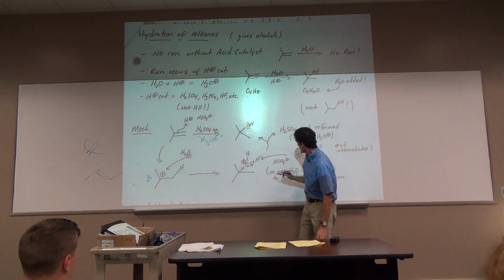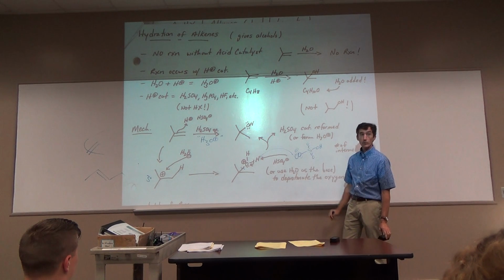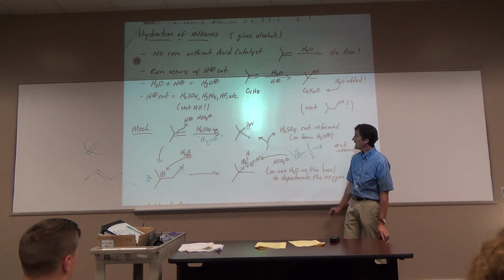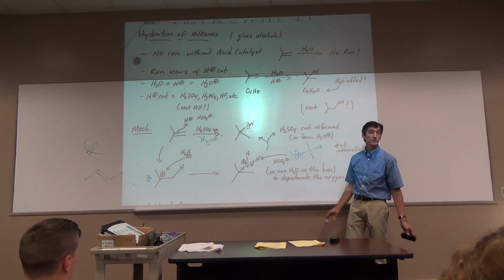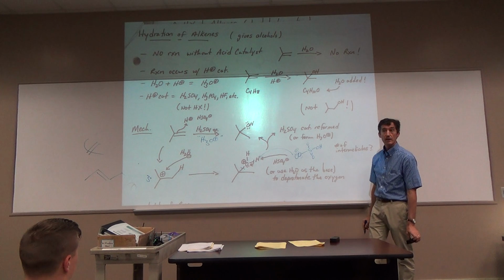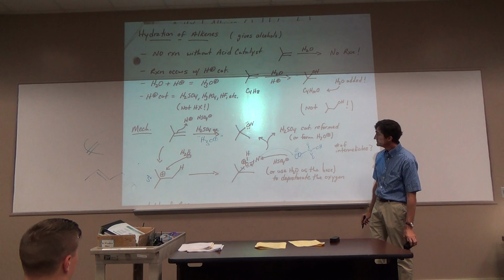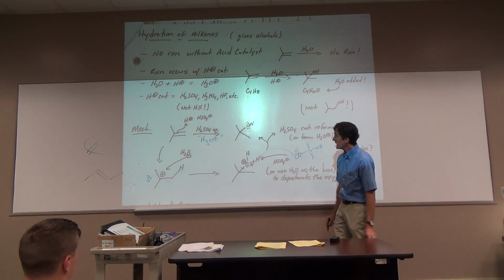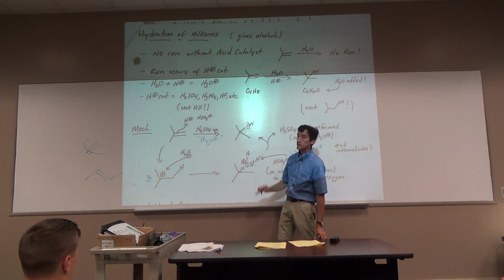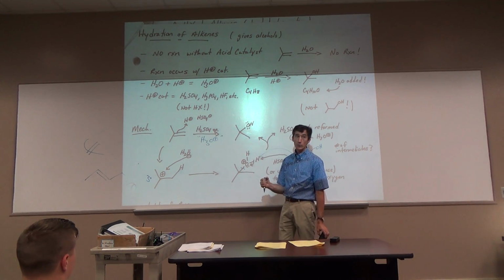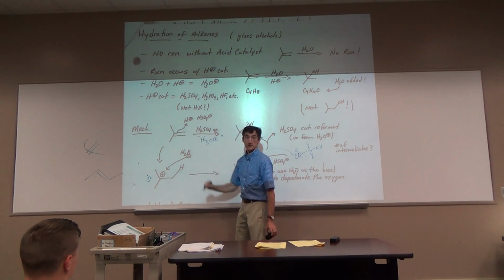And that's product. But what are we doing over here? This makes bond to H. This becomes H2SO4. And the H2SO4 was our catalyst. And here we reformed it, which is the definition of catalyst, right? It's reformed. And this is a typical hydration of an alkene because we added water to the alkene. But it wasn't pure water, and the alkene didn't react with water initially. It reacted with the H plus catalyst.